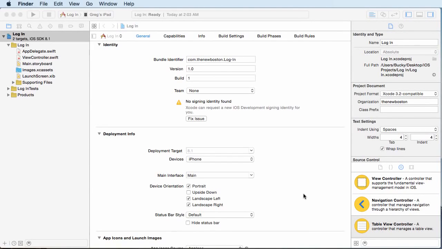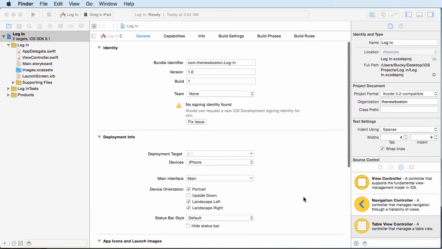Alright guys, so in this tutorial, what I was going to do is I was just going to show you guys something called a first responder. And a first responder is actually pretty cool because it allows you to handle items on the interface a little bit better and work with user interaction in a really cool way. And we'll get to that.